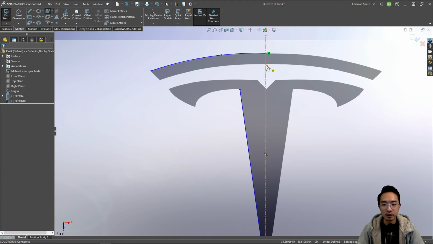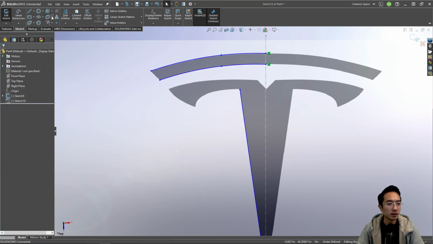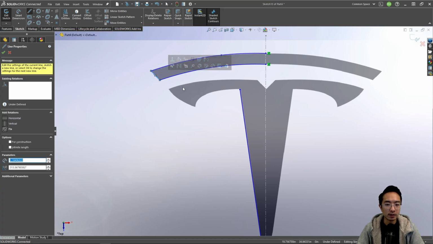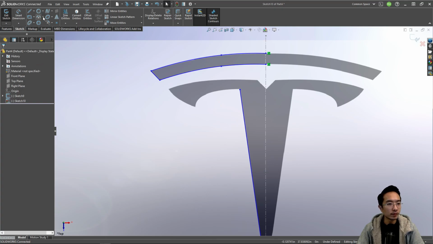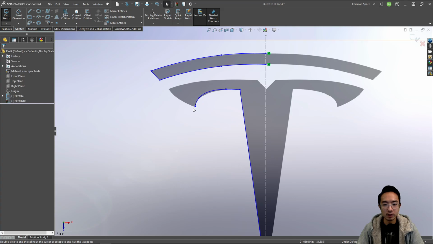And I'm gonna spline this again from here, maybe another point. Okay, so those are my two points. And then I have my edge here. And maybe I'll make more points here. So I'm gonna come in here, another one here, and this point.